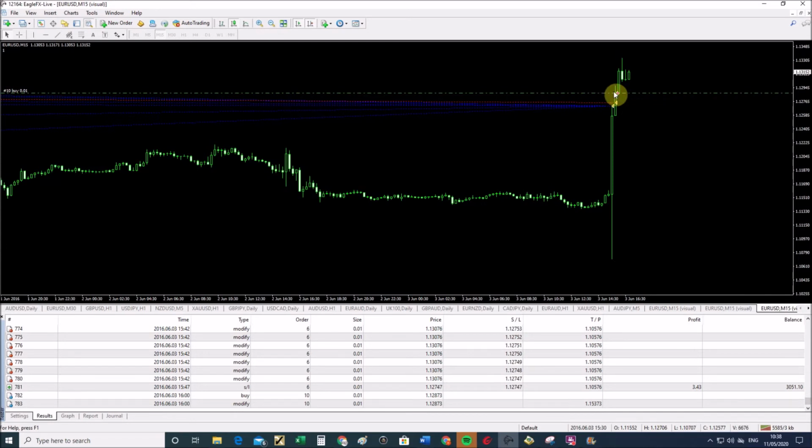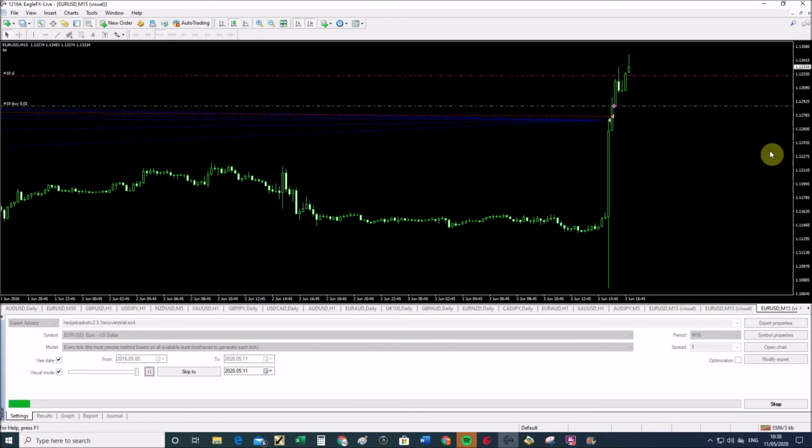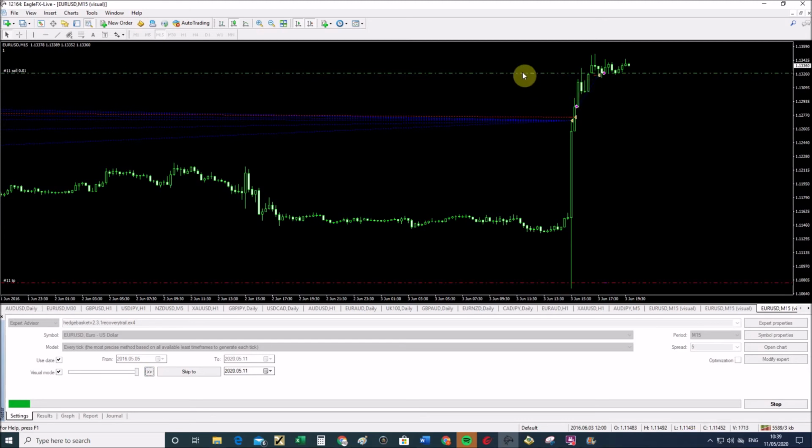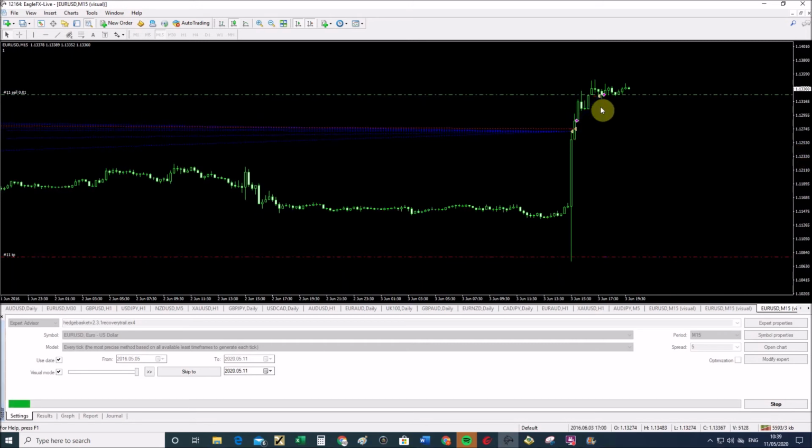It's opened another buy here. The trends are now moving back into the buy direction, and you can see, because it's the only trade open, I just paused that. There was no hedging trade or any reason for it to hedge, so it's back to basic trading strategy, and it starts to trail the price up.